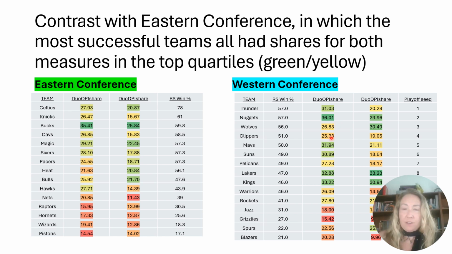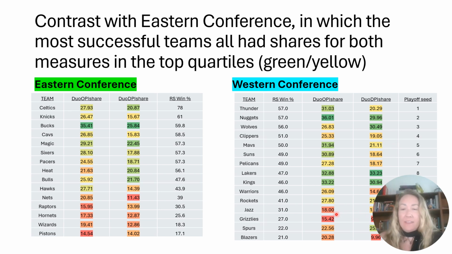The orange represents the second quartile, which is going to be from the 25th percentile to the 50th. And then the red, the very dark red, of course, represents the minimum. And the red area is going to be from the minimum up to the 25th percentile. So in other words, anything that is not green or yellow is going to be below the median.